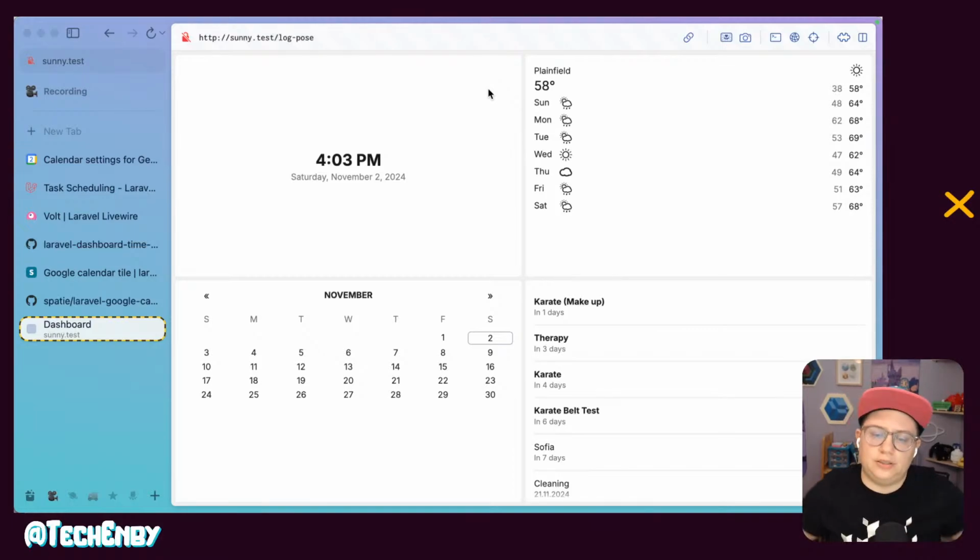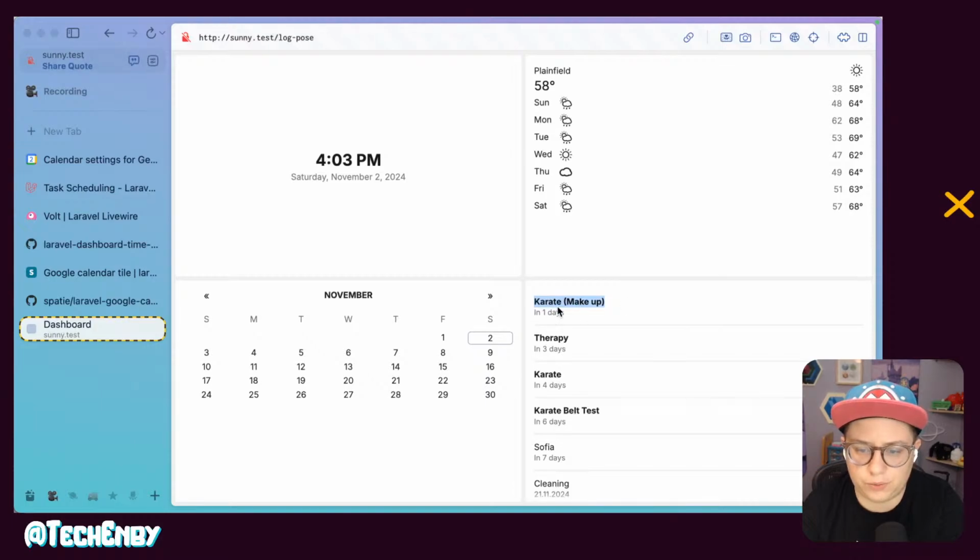I think I might change the style of this a little bit. Like I kind of want, okay, I have karate makeup in one day, but it's on Monday and today's Saturday. So there's some weirdness there. And I want to merge my work calendar in with my calendar. I want to pull in Ash's calendar and our family calendar.